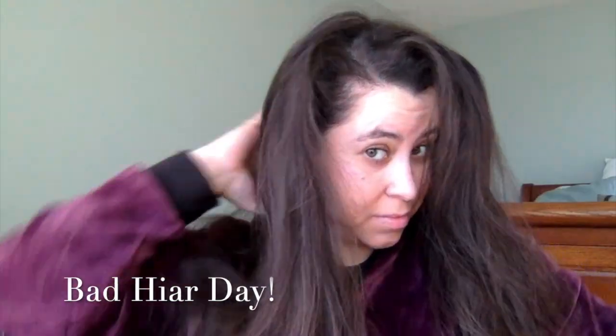I'm going to touch it up a little bit, but whew, look at all this. You go from curly to straight with volume, you know what I mean? Anyways, obviously I need to style it and brush it and get it to lay down a little bit nicer. Hold on. Let's try this one. I'm going to do it on the cool setting real quick. I know this is low.